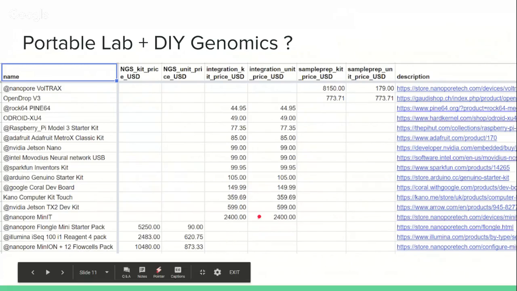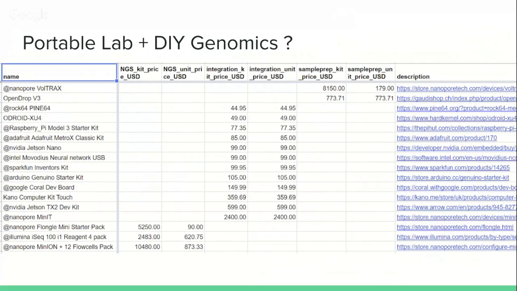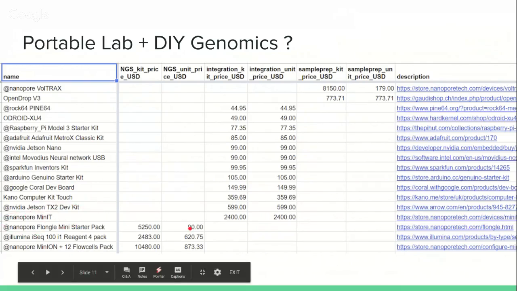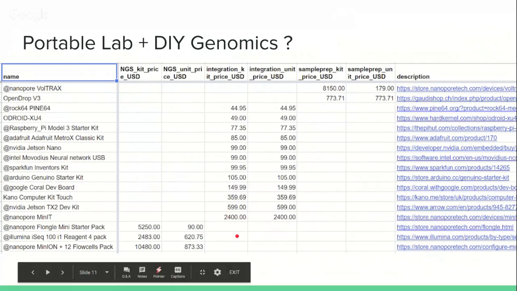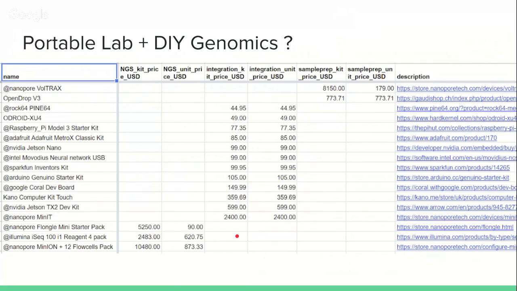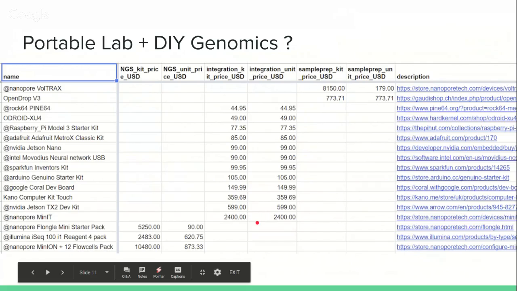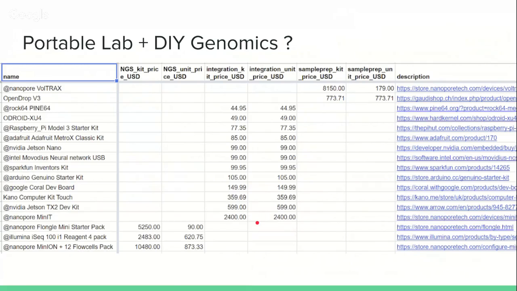In terms of compute and things that you can do immediately before or after sequencing, I put together here a few numbers and elements. Nanopore themselves sell the MinIT, which packages up a lot of this post-sequencing compute, and it'll set you back $400, which is relatively cheap if you think about it, and it's highly programmable. You can add your own software in there. It's essentially a Linux box.